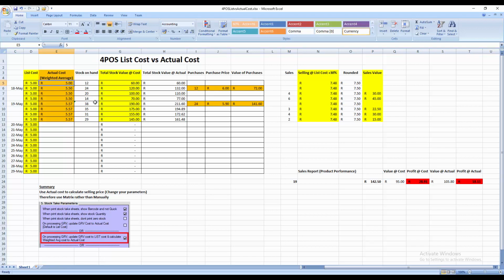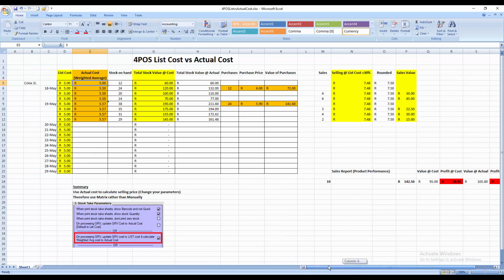Okay, so let's start simply. Let me just move the screen a little bit left here. When we're talking about a product by the name of Coke 2 liter, it is a product that's widely used, and again, it will apply to any and all products. So I've just taken one product to try and break it down to you, and it looks like a lot of numbers, but let's go down line by line and item by item here so that you can have a proper understanding.